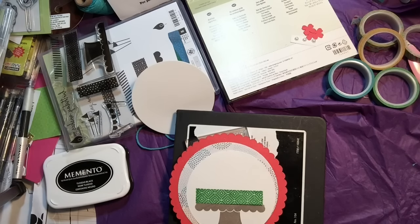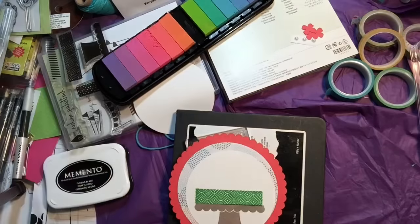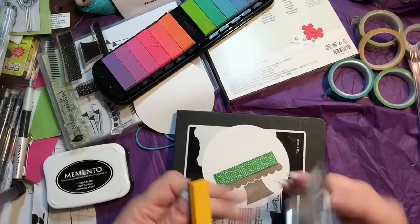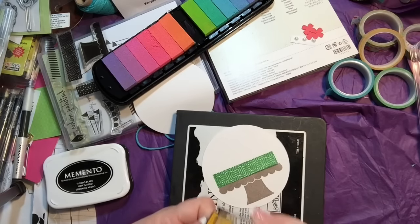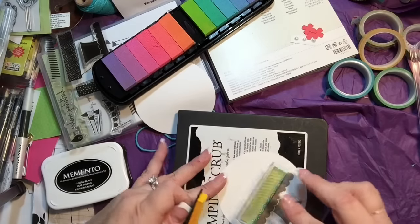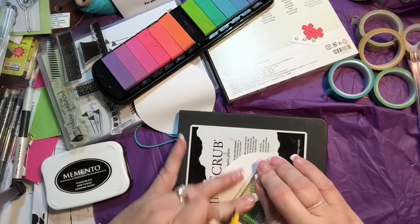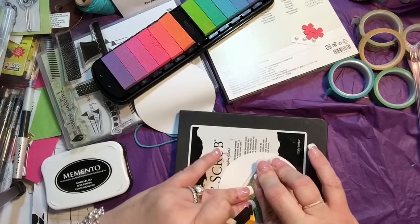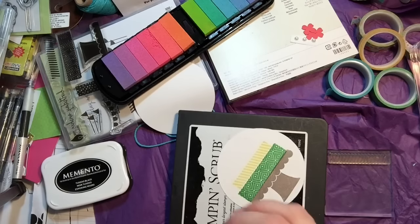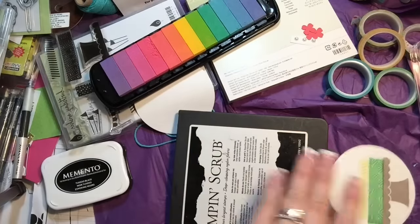All right, back to these. I'll go ahead and be a copycat and use yellow. Okay, here we go again with my head. Sorry, guys. Cutesy, cutesy, cutesy. And look how well it did. It did a good job stamping. Good job, Mr. Stamp. You stamped really well. I appreciate that.